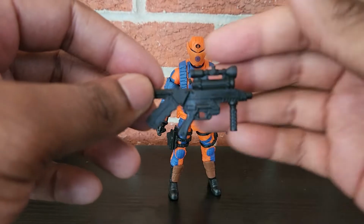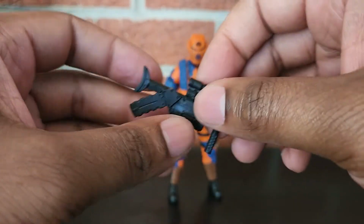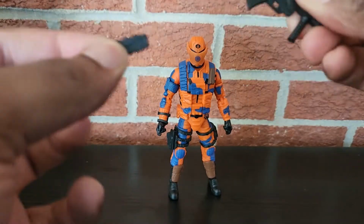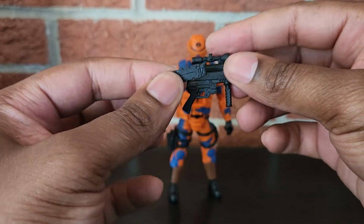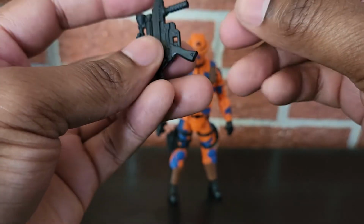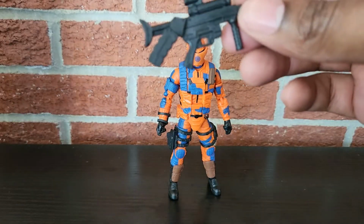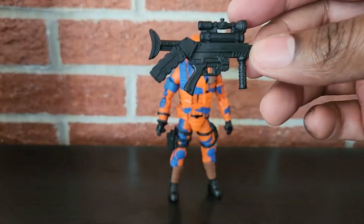So we have a very nice submachine gun here. Scope does not come off, but the clip does come out. There we go. Clip does come out. So that's very nice. Again, the way we have just like these extra little details in the weapons are magnificent.